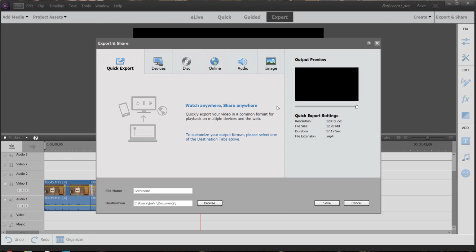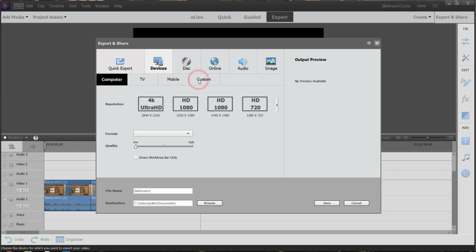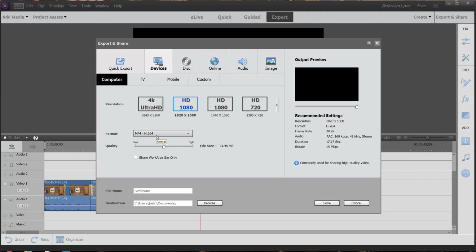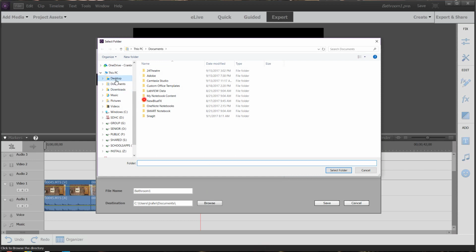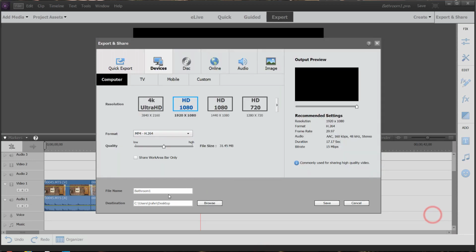Click, and you can choose to either, if you're going to save this as a local file, click Device. It'll automatically pick up a format. Quality size, we want HD 1080p because that's what we shot it in. The name is going to be the project name, but in MP4. And I can choose a destination by clicking Browse, putting it wherever I like, and then save, and it'll export as an MP4 file that can then be uploaded.